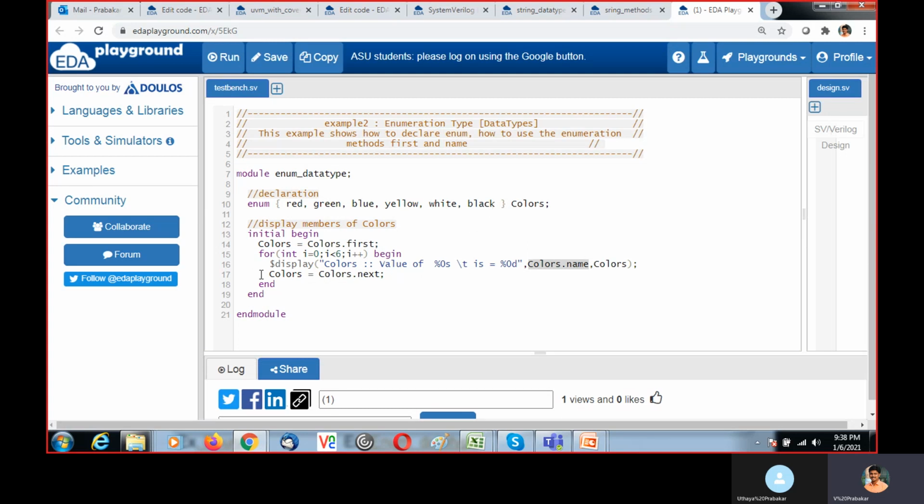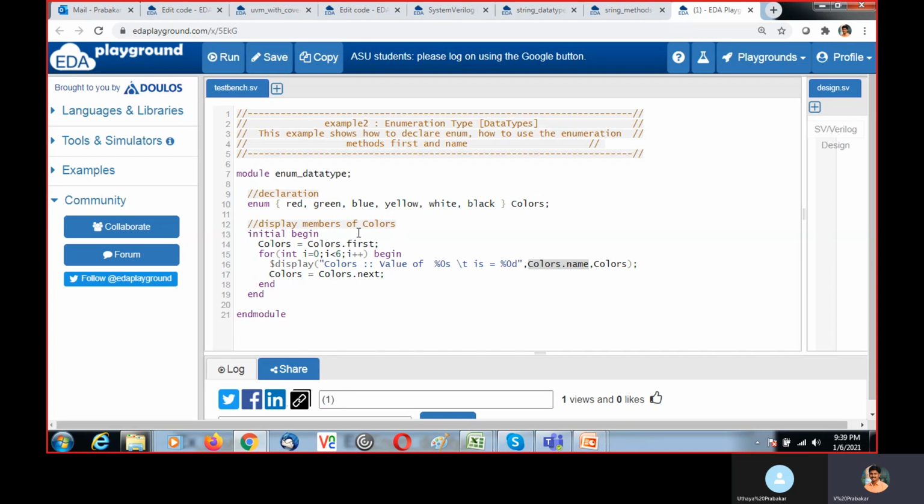And after this display, colors equal to color dot next. Color dot next is the function. It gives the next name which is available in the list. Green is assigned to color. So in the next iteration it is displaying green, and it is displaying the corresponding value of green.